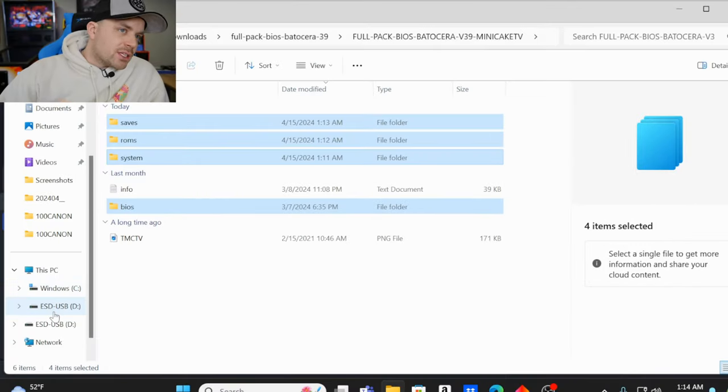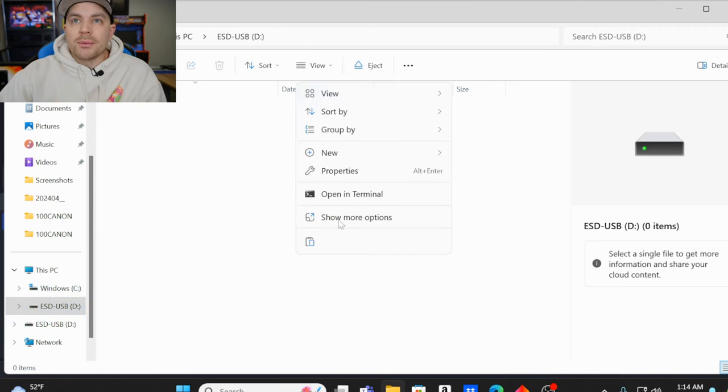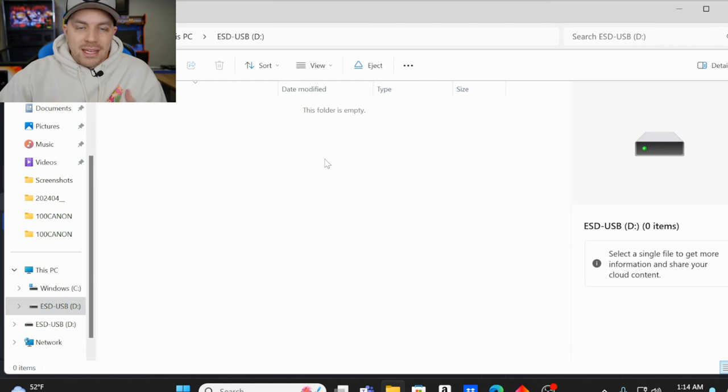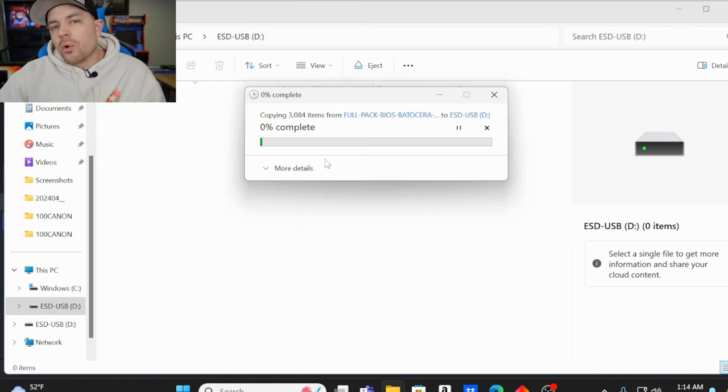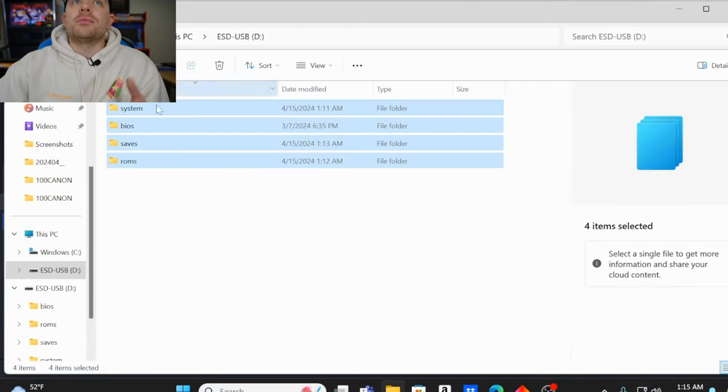So I just did that, and you can see it populating in on the left-hand side right here. Here it is. Now that I'm inside of that USB flash drive, I'm just going to right-click, go to Show More Options, and hit Paste. And it's going to bring all four of those files or folders right in here. So our BIOS, our saves, all that stuff is going to drop directly in here. So let it do its thing here. It's going to take probably a couple minutes or so. It's going to drop all four of those in, and then we can go ahead and add in some ROMs. All right, guys, here it is, 99%. So we have all four of these dropped into our flash drive currently.